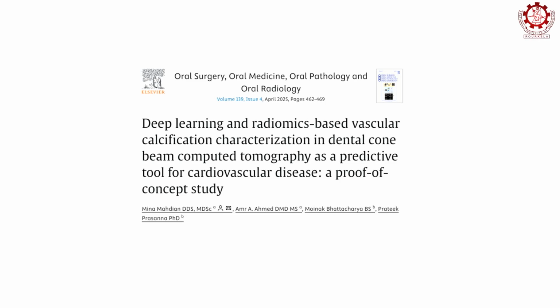So what this means is that a lot of times you have these scans that are taken by your dentist, and they don't really bother much about what these calcifications mean. But if a model like this is successful and eventually is deployed in clinic one day, a dentist could actually read your images and tell you if you are at a higher risk of heart attack or not, right? Because you have these calcifications that appear at different zones, and we have shown in a very preliminary study of 120 cases or so, and we are currently expanding it to more than 300 cases, that these are indeed associated with the cardiovascular risk.